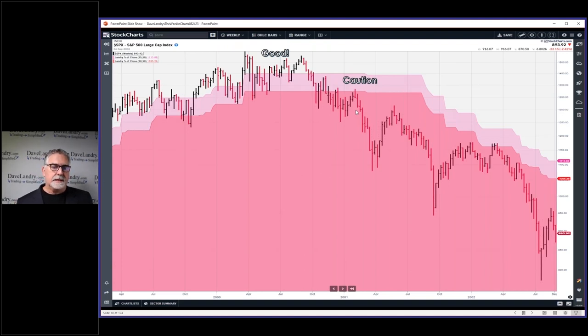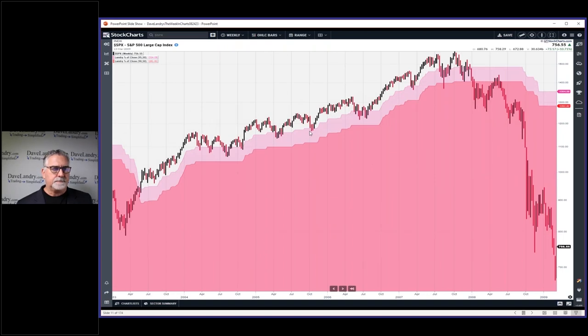I like the way you think, and that's one of the things I played with quite a bit earlier today. I was looking at the lows greater than the five percent line. The parameters here are 95% of the 50-week closing high on the weekly chart, and then 90%, which is the normal TFM 10 system. So again in 2000, the market was in pretty good shape. If you back this chart way out, you can see we had this rip-roaring trend coming into this bear market top, then we went into the caution zone for a while, and then of course we all know what happened — that's where bad things happen.